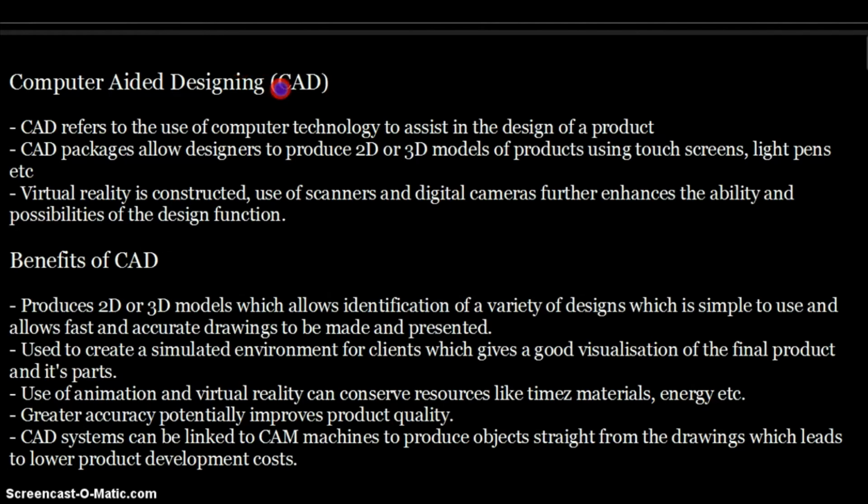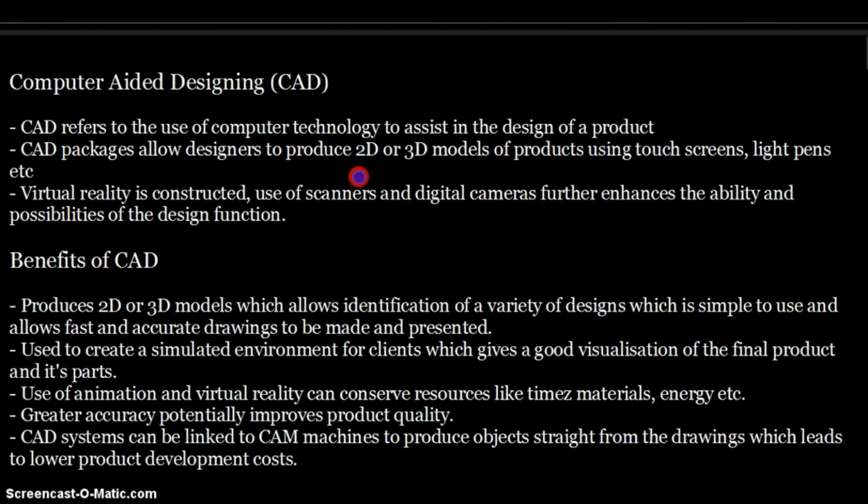You can just make your own definition just by that, but such definitions won't give you marks in Cambridge examinations. You have to go a little more, define it a little more. So basically, CAD designing packages allow designers to produce 2D or 3D models of products using touchscreens, light pens, etc. Virtual reality is constructed. Use of scanners and digital cameras further enhances the ability and possibilities of the design function. So these are the ways in which CAD designing is implemented.